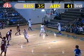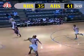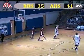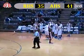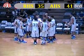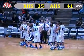Big turn of events here to end the third quarter. 3 seconds left. Half-court shot, not going to go. Wow, it swished the net, though, but on the wrong side of the rim. So it's 41-35, a big turn of events for Augusta as that quarter came to a close. We'll take a break and be back in 1 minute with the fourth quarter on yourprimetimesports.com.